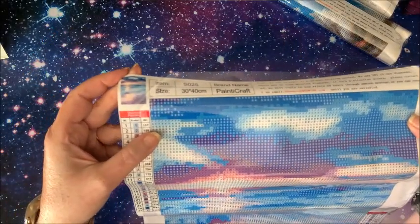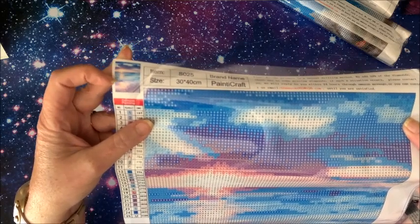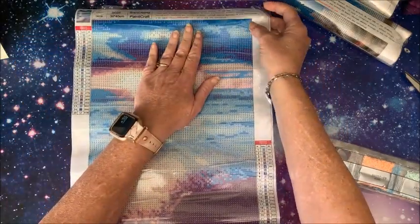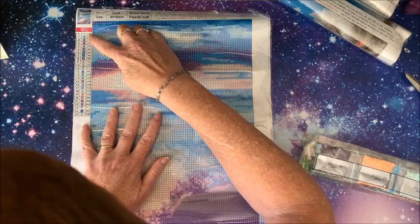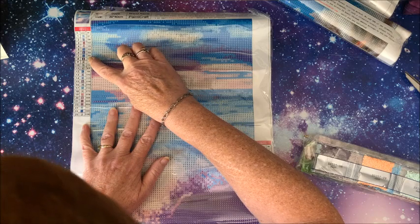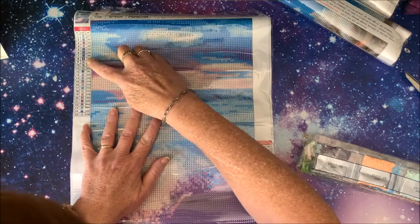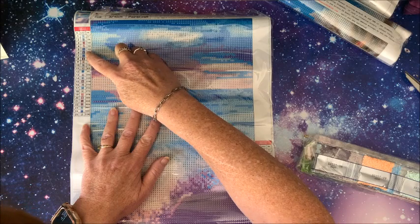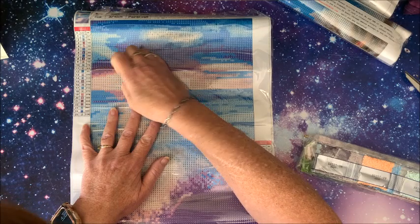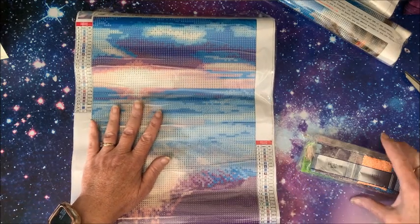This is the little thumbnail. Isn't that gorgeous? Look at the colors in there with the sun right there. Oh, again, another 30 by 40, and there's 25 colors in here. Again, absolutely no symbols. Numbers 1 through 8, and then A through U. Sorry, U. I don't know why they only go through number 8. Maybe because a 9 can be confused with a 6. If that's the reason for doing it, that's kind of nice that they do that.